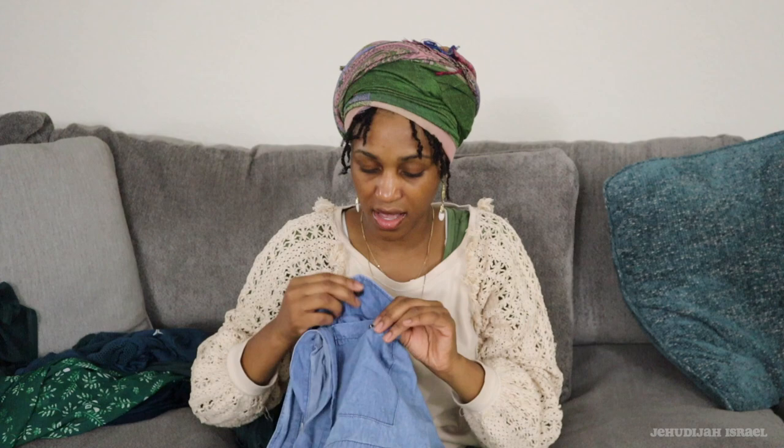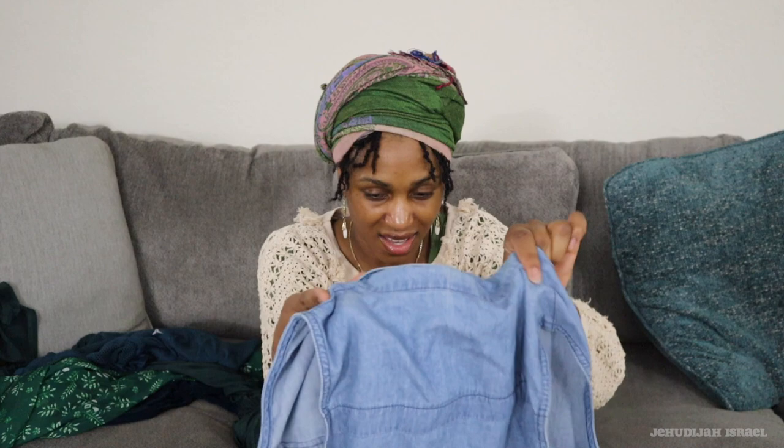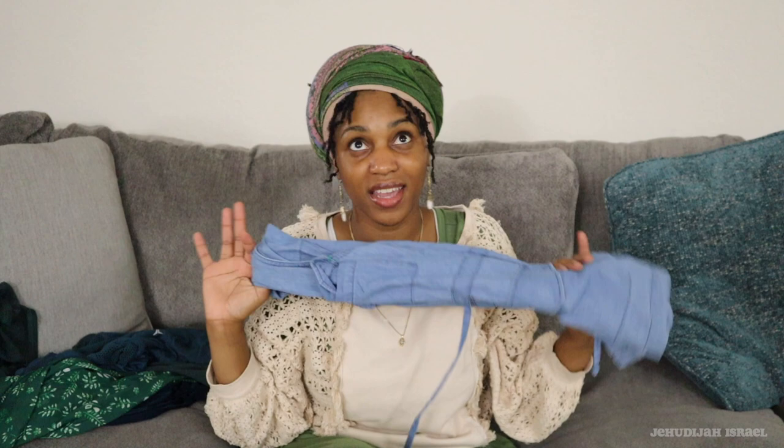And this brand is, oh, the tag wasn't in there, but I feel like this came from Target, honestly. So there are four pockets on the front, two, and then there are buttons down the front. So yeah, one good find, and I'll be able to layer this. Like I said, fall is coming. In Florida, it doesn't normally get that cold, but it's always so fun to layer.